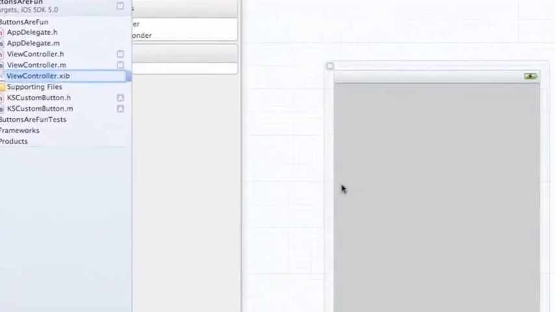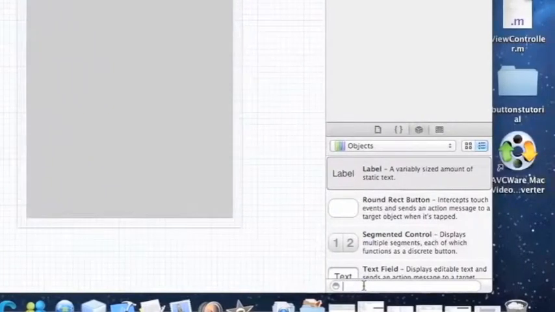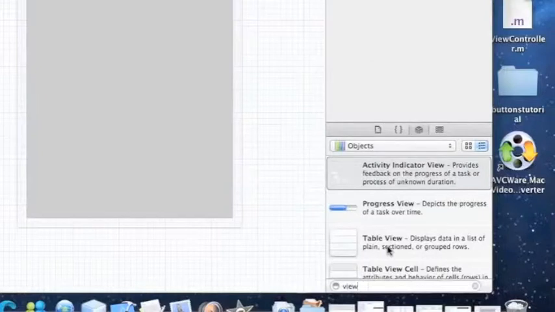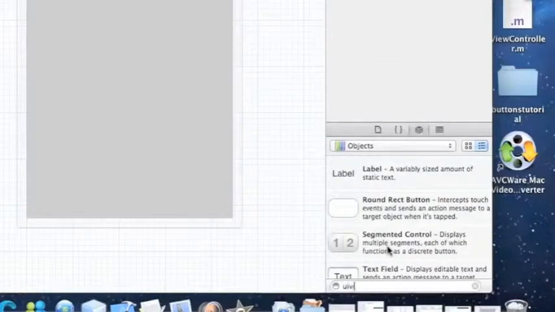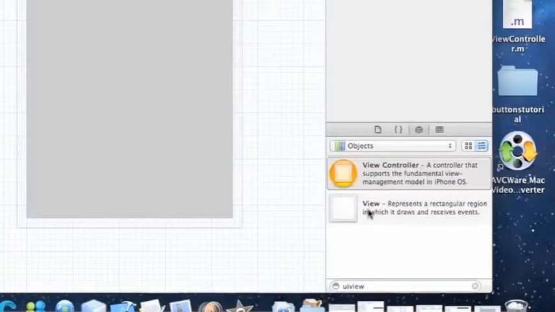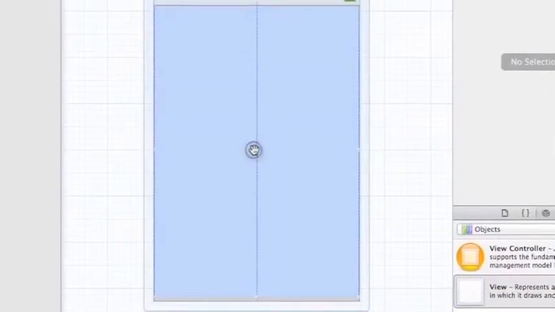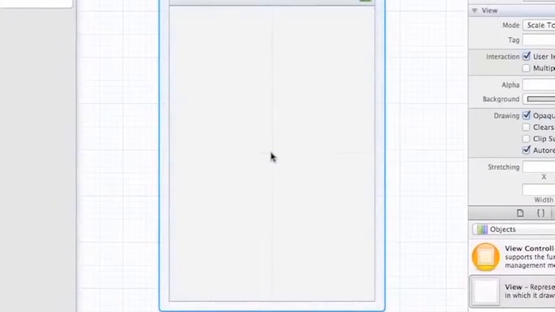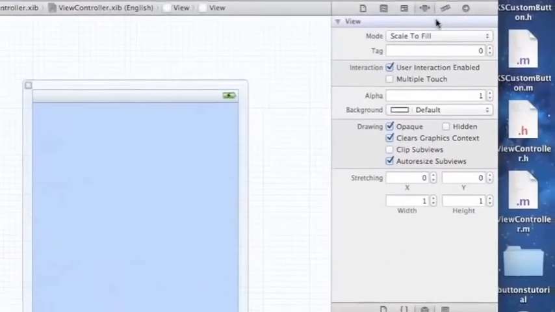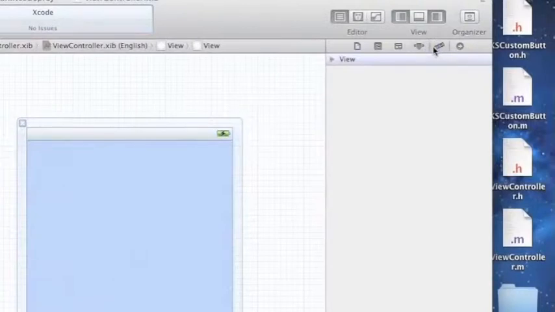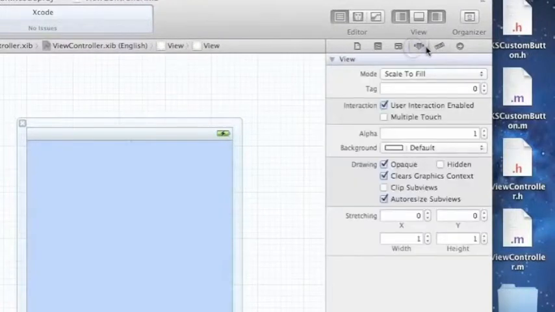Okay, finally. We're going to place 3 UIViews. So go ahead and search for UIView, and I'm going to place a UIView here. And we're going to set the dimensions of that view.